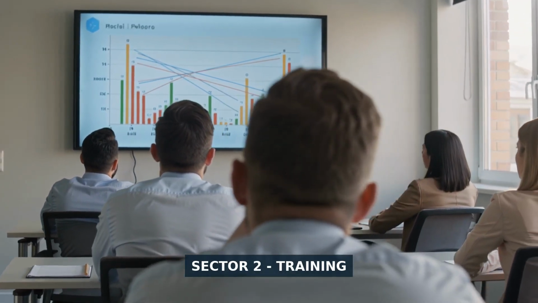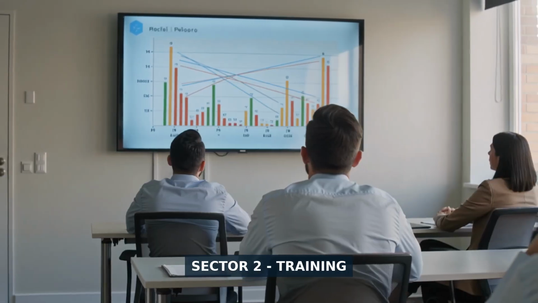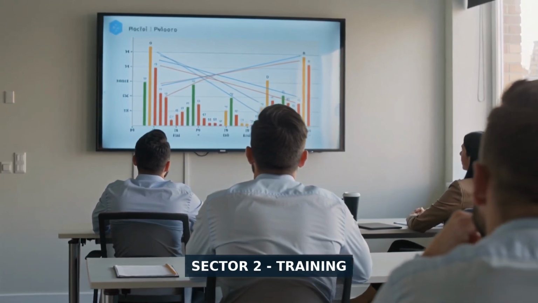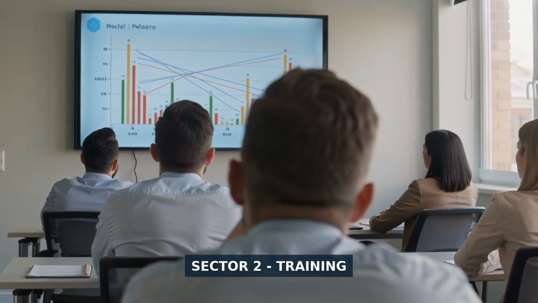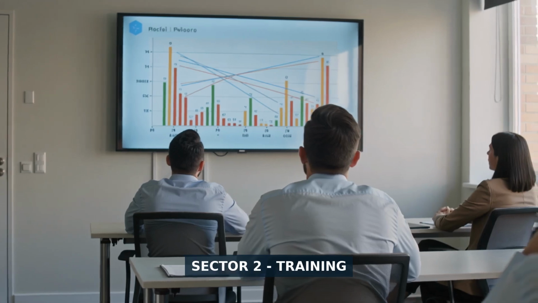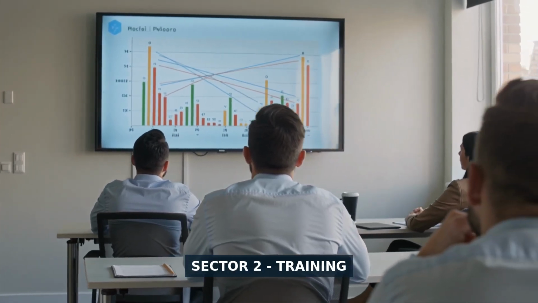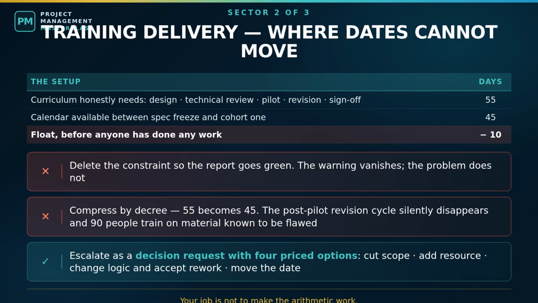on a construction site. Corporate and technical training delivery, curriculum development, environment build, instructor certification, cohort rollout. The characteristic here is this: the dates are frequently the immovable object, and the work has to bend. On a fiber build, if construction takes longer, you finish later. Unpleasant, but the logic absorbs it. In training delivery, you often cannot do that because the cohort date is fixed by things entirely outside the project.